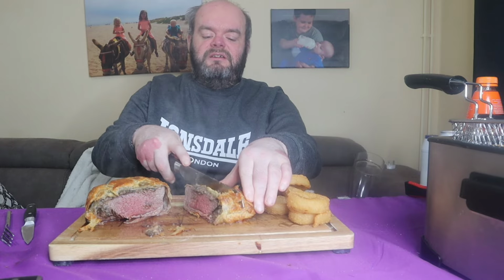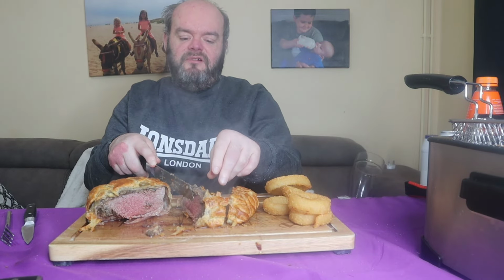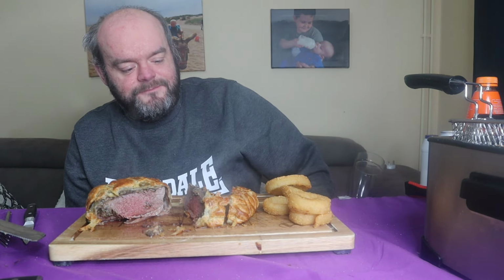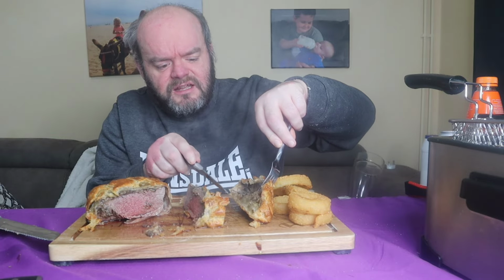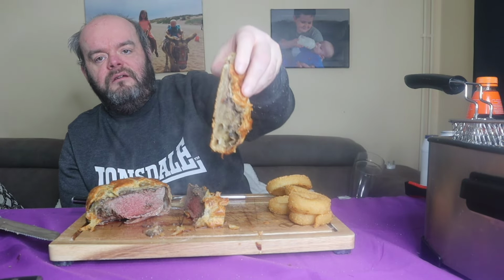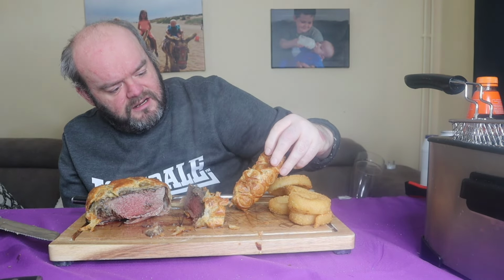And yeah, it's not been wrapped tightly like it should have been. It really, really isn't. I paid £17 for this beef Wellington. I feel like it should have been done properly. It's just like a beef parcel, a beef en croûte, shall we say, because inside here there's loads of mushrooms. And let me show you real quick. Yeah, there's loads of mushrooms in here and pastry. I don't know how many levels of pastry that is in there. It's ridiculous. And it's only a small piece of meat in here as well.